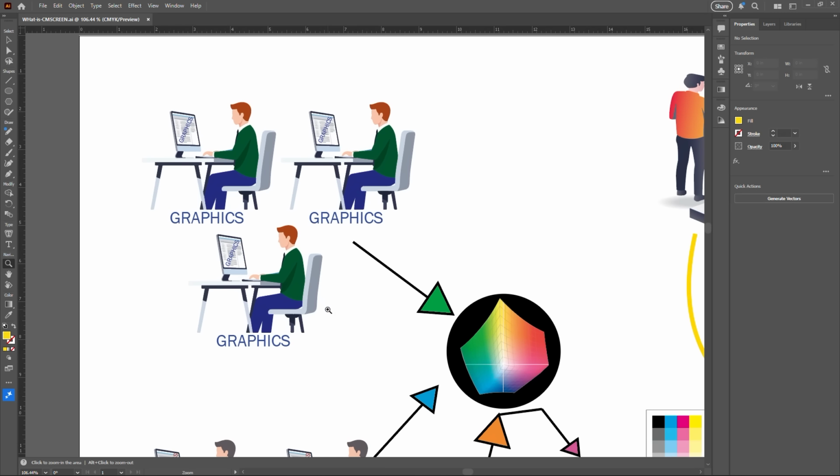And then you'll get files from customers that may not be in this particular working profile. If you're in the US, you're probably designing to Grackle. If you're a designer in Europe, you're using a profile called Fogra. It's just the total color space and numerical denominations for each color sent to the press.